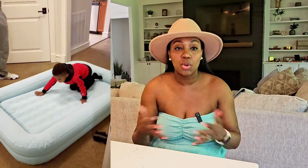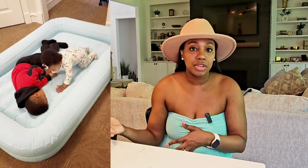Another great compact travel item to take with you is inflatable travel beds. If you have kids traveling with you and you don't want to get multiple rooms, if you want everybody in one room, you can take these travel beds with you to blow up for them to sleep on. So great if you're going to family or friends' homes as well, and they don't have extra beds, you can always just take your inflatable beds. That way, the kids have somewhere to sleep.